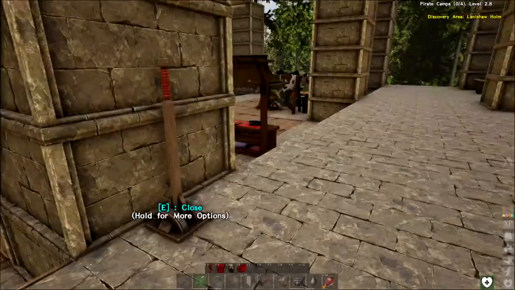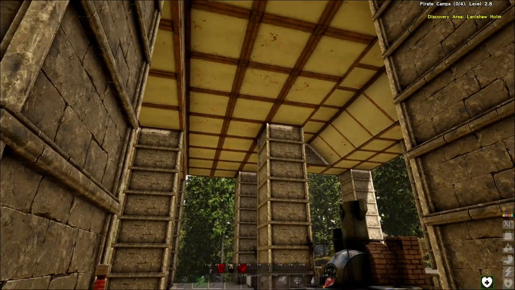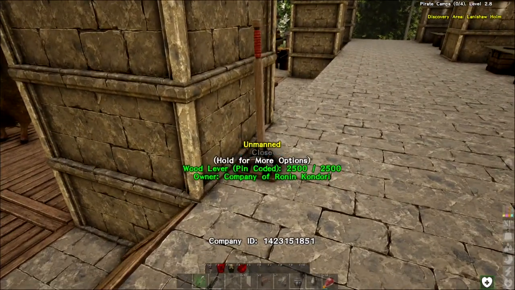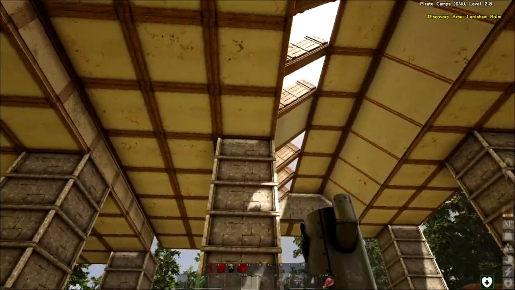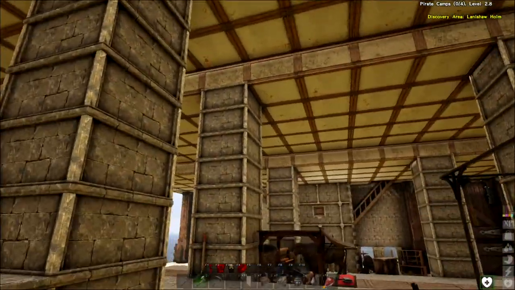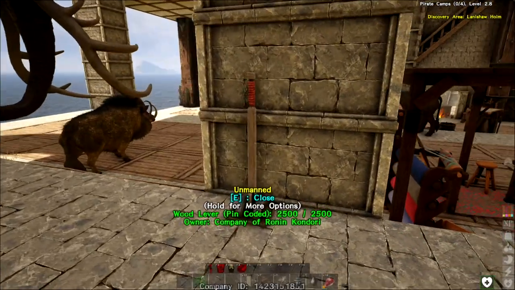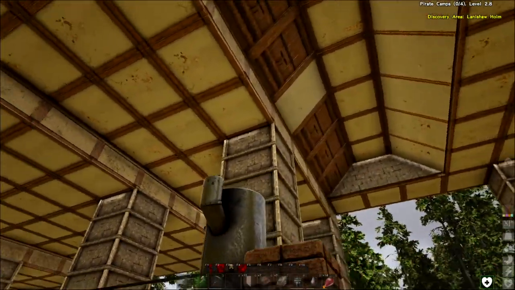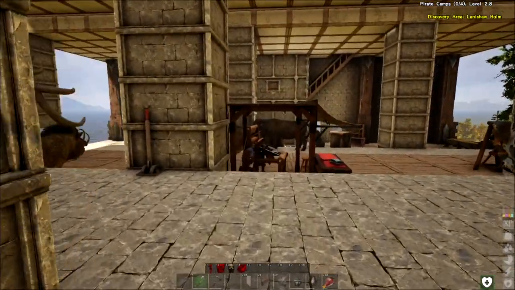Let's get over here. Can't really see. There they are, though. They're all open. We get them all? We did. Okay, beautiful. And then close. Yeah. All right, awesome. Okay, that takes care of that.